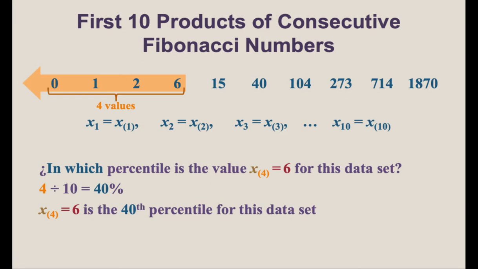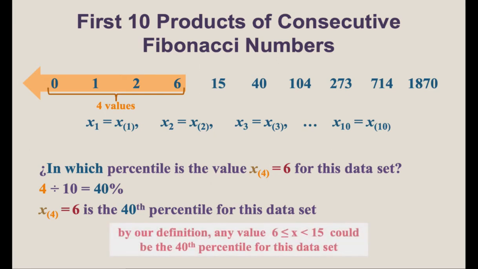For our purposes here, we will not dwell on these possible issues, and we will just divide by the sample size. Second, it is also possible to talk about the percentiles for values that are not actually represented in the dataset. Technically, for the definition we've provided, any value from 6 up to 15, including 6 but not including 15, could be considered the 40th percentile for this dataset, as 40% of the values would be at or below such values. Again, we will not dwell on this potential issue of ambiguity in the definition, as it really won't apply to our practical analyses of authentic datasets.